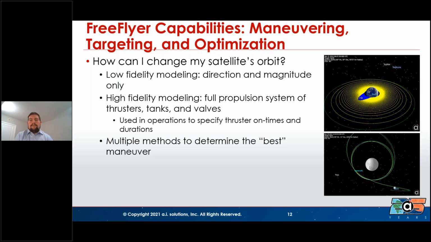We provide interfaces to 3 libraries built right into FreeFlyer and at no extra cost, where I can optimize towards what's the best use of fuel, what's the best way to stay in my mission constrained window the longest. Anything that you need, you can solve with our trajectory optimization in FreeFlyer.